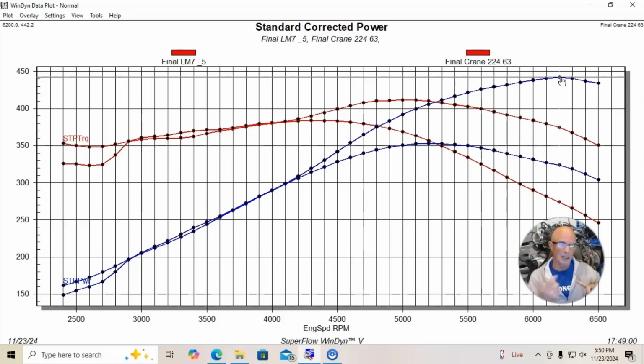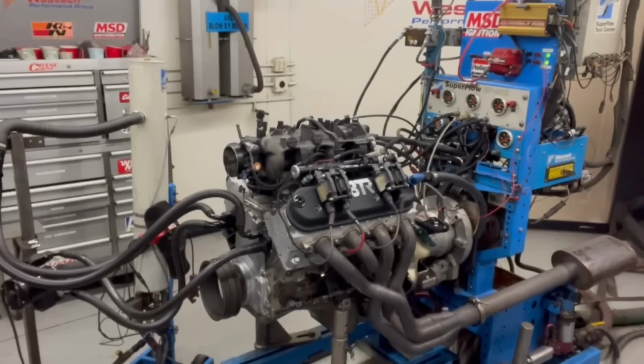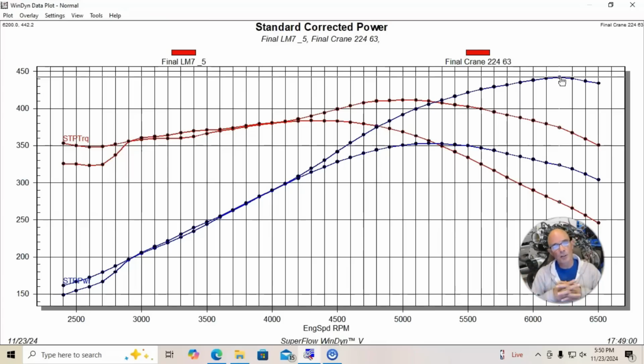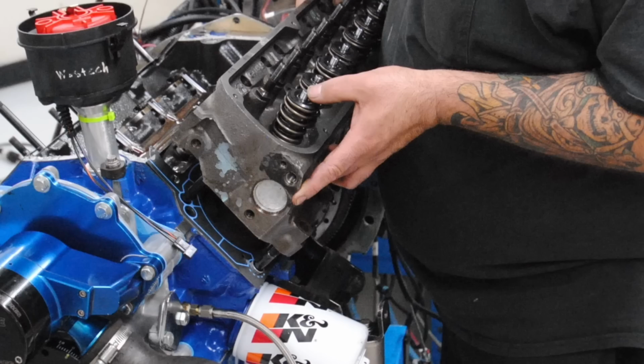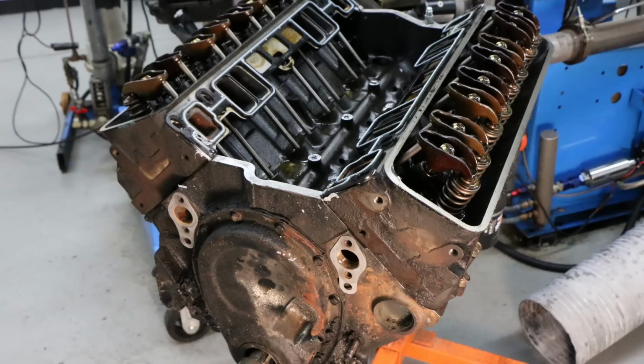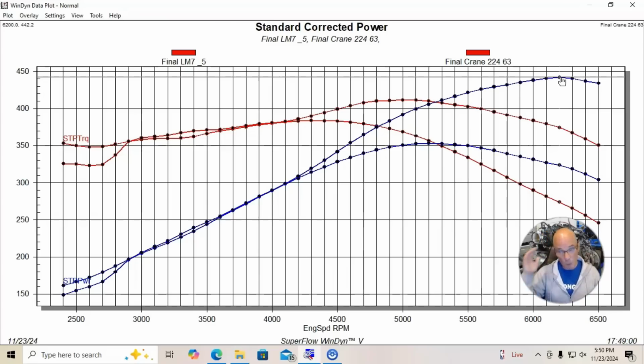You can see, unlike the others, we did have a drop in low speed power, and that's probably because we tested this thing down low and we didn't test the others quite as low. But there was a drop in power below 2,900 on the bigger 224 cam. But this thing offered some serious gains, 89 horsepower in the case of the LS. And the reason for that is because the LS had the other two things. It had enough displacement, a 5.3, and didn't have an excess amount of compression, but it had really good cylinder heads, a lot better than the Ford, and better than even the Vortex Chevy heads by quite a bit, and it had a really good intake manifold.